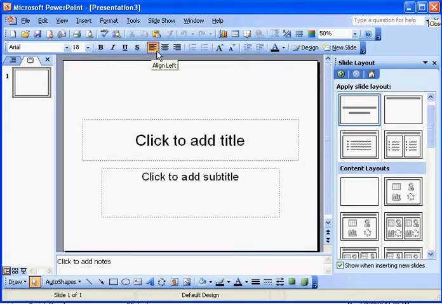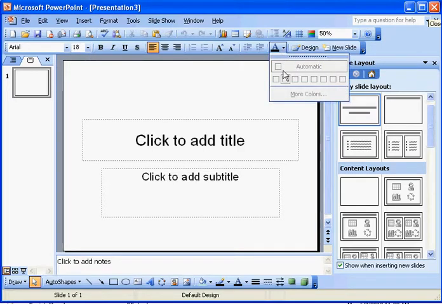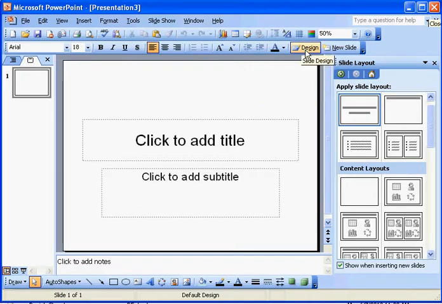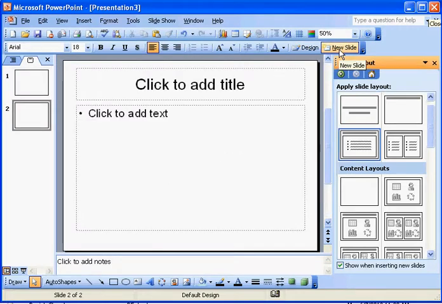The next bar is called the formatting toolbar. The formatting toolbar basically correlates with the format menu. You can change the way things look. You can make the fonts different, change the font sizes, bold, italics, underlining. You can change the colors of the fonts that you have selected. Then you can also look at the slide design. You can actually change the slide design, and then if you want to add a new slide to the presentation, just click this button and you'll notice over here on the left that it adds a new slide.